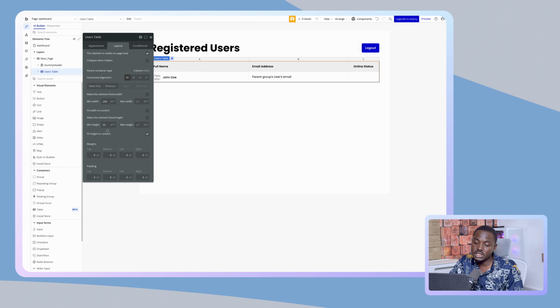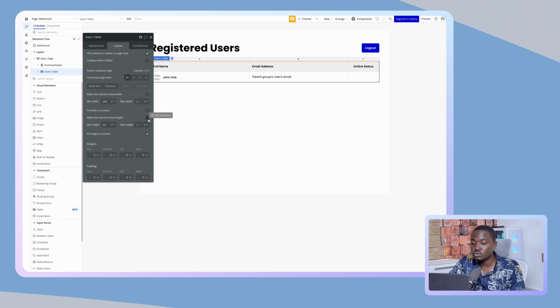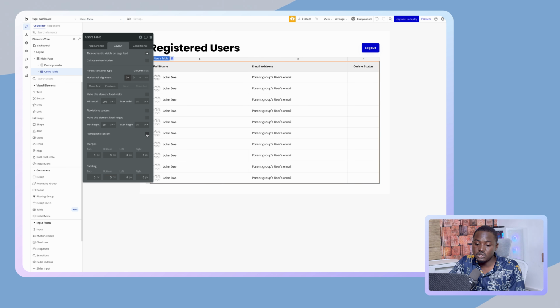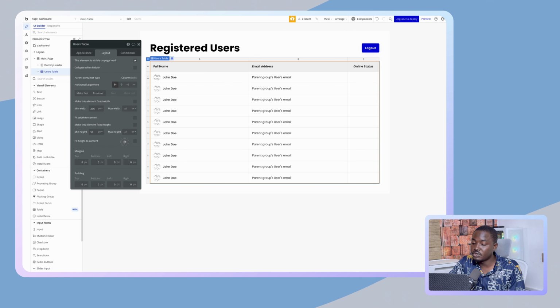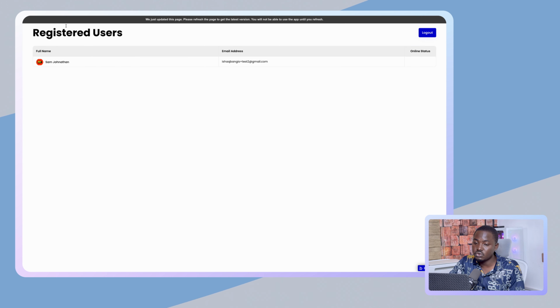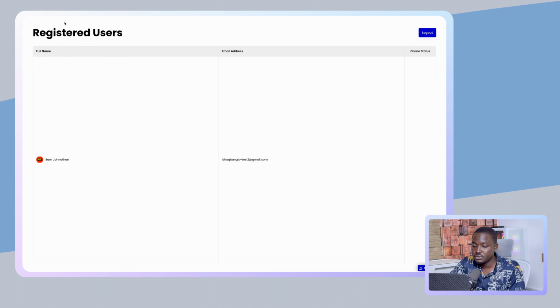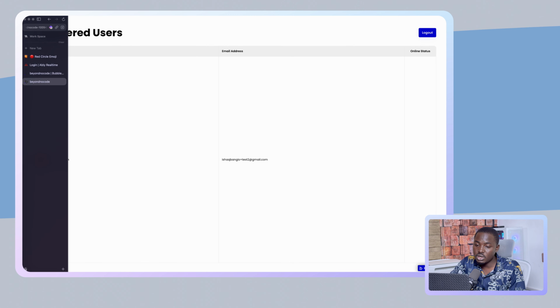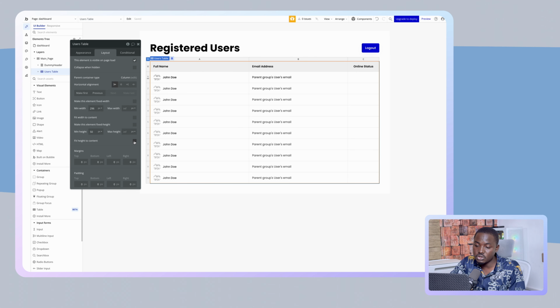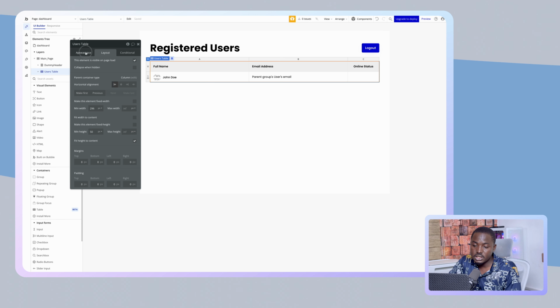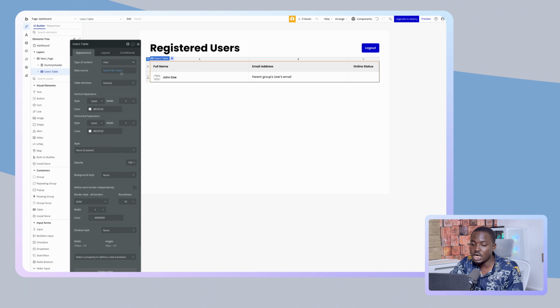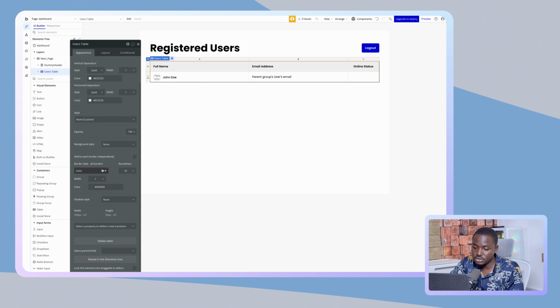Now our table is saying it should be fit to its own content, which is 50 pixels. The best way to do it is just allow it to have the freedom, and then you can scroll. So let's go and try. Let's refresh this and see what will happen. Okay, still showing me one, not functional one. So let's go back to fit to content, and then let's see how many data we are showing. So search for users, and then vertical separators.